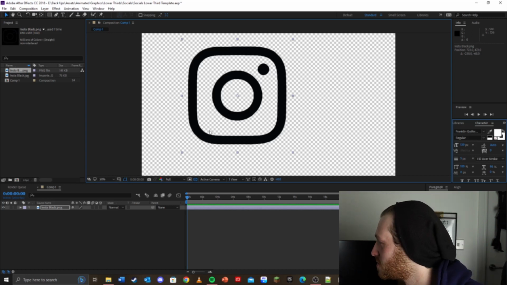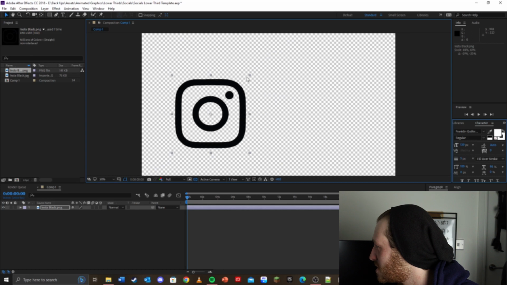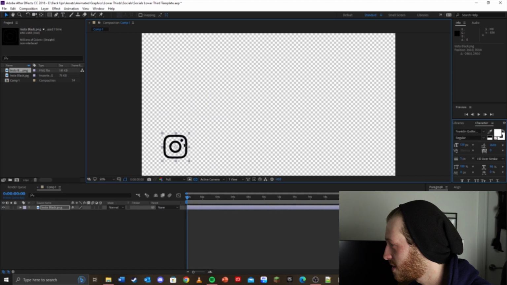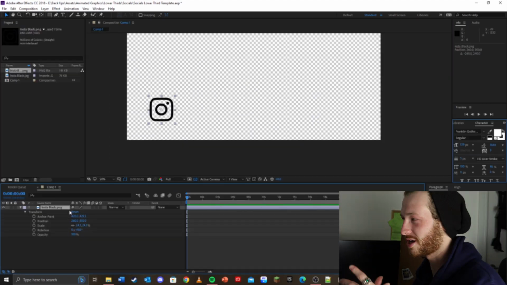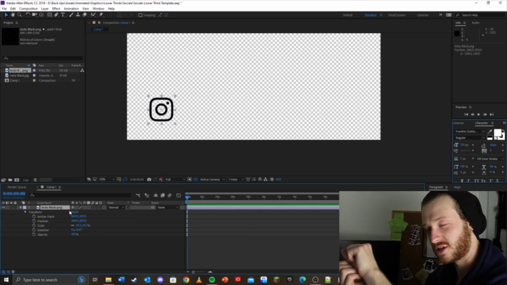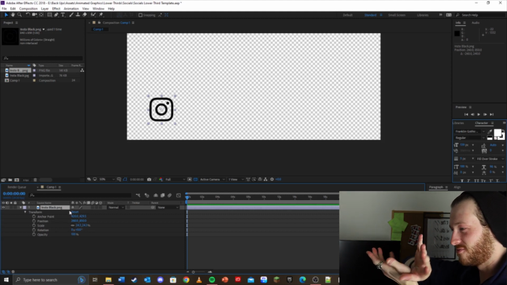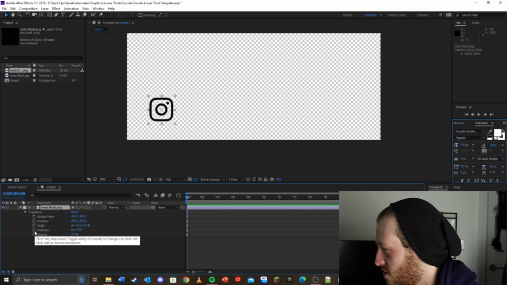Alright, so first thing we're going to do is size this to a size that's big enough. I'm holding shift as I'm doing that to maintain the right shape. About there. Yeah, that'll be big enough. What I want is for it to spin in, starting off tiny and spinning in, big and expanding as it rotates. So I'm going to be using the rotation and the scale.